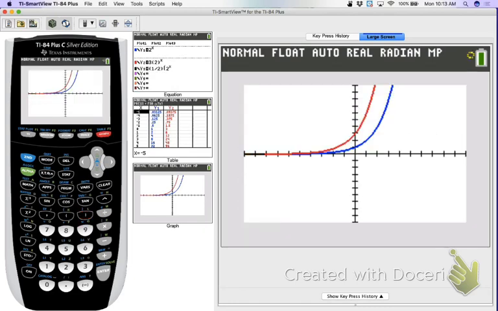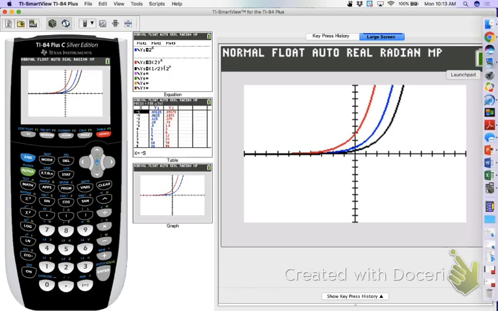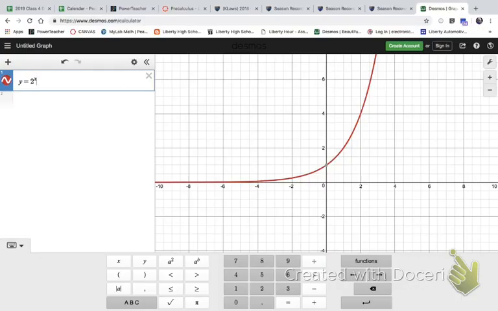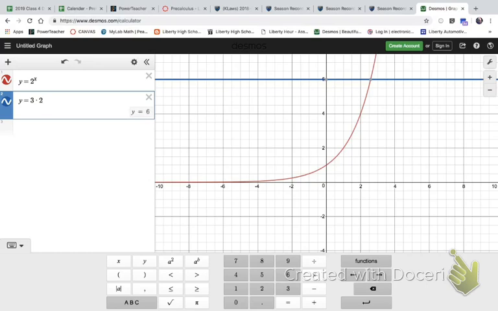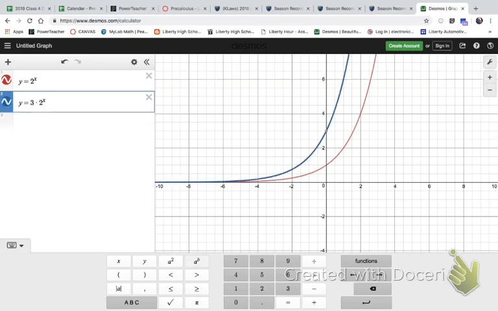So now this is the black line. Notice that it's still going along the same way, but now it's not moving up as fast. It's got to go further to the right before it starts to climb. So what did I do? Even if I go with Desmos, and I have a second line, we had 3 times 2 to the x power, so there's the blue one.